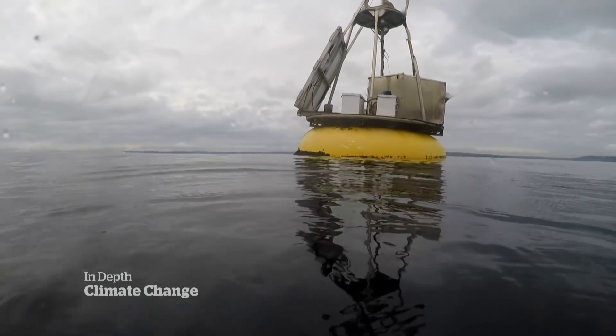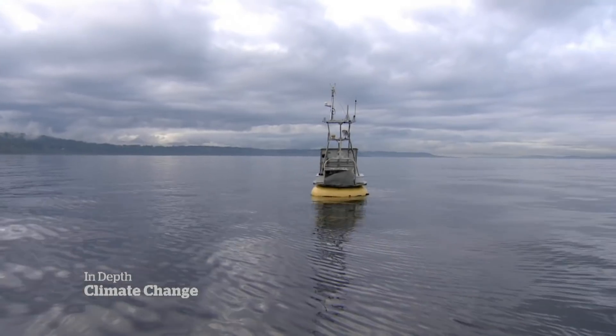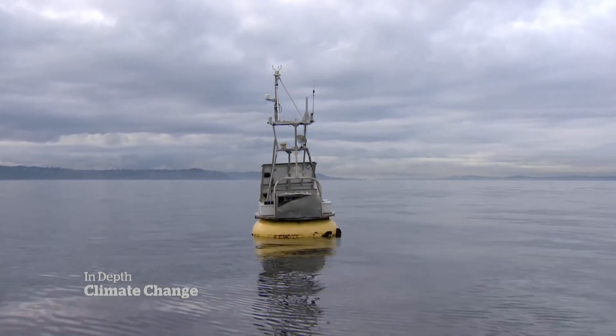And that does seem to be a source of hope among the people we talked to here — that the cold hard data may lead to a greater awareness of warming waters. The story of the changes in the ocean is getting a fair amount of attention in Washington state. Competing companies are working together, alongside universities and government. The state of Washington has taken the lead in identifying the impacts of climate change, and NOAA — a federal agency — has been very involved as well. So in a country whose politics are so often divided, on this issue, at least in one state, there has been a coordinated effort.